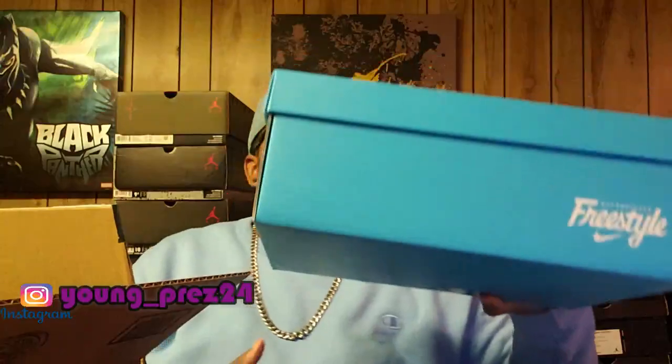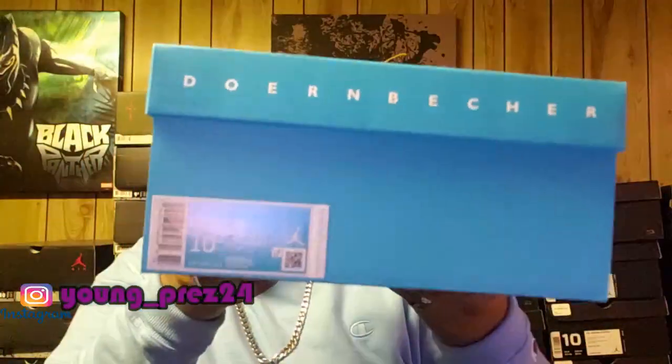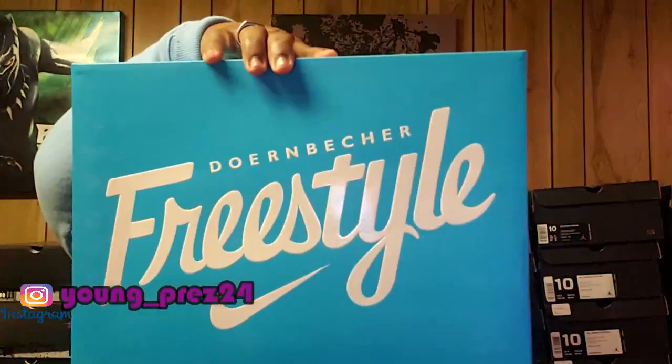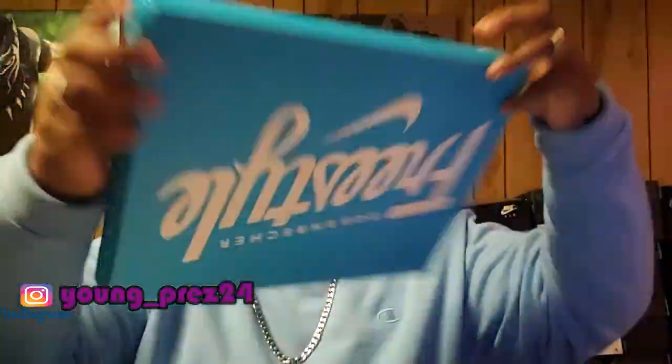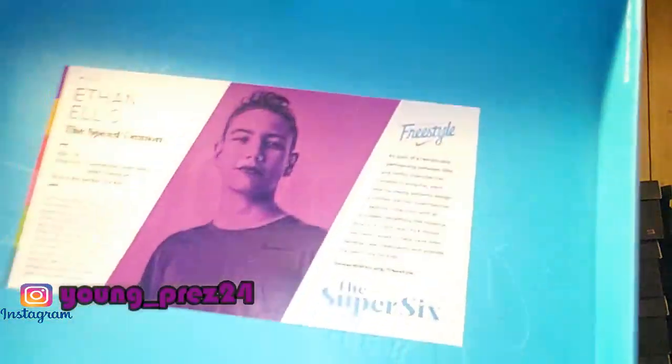Let's pull it out. So as y'all see, size 10 personal pair. Doernbecher on that box. Got the freestyle right here. So yeah, this is my first Doernbecher box. So let's get into it. Woo! So shout out to the boy Ethan Ellis, aka the Speed Demon.